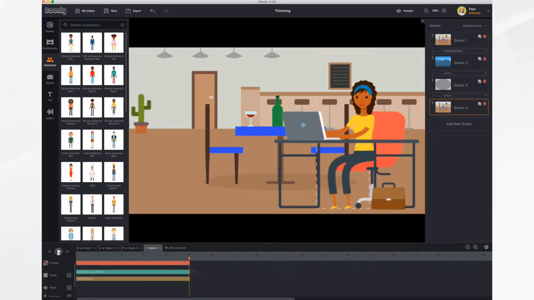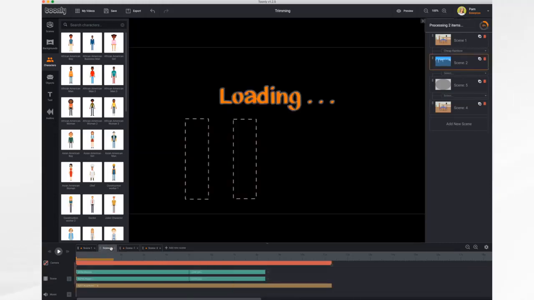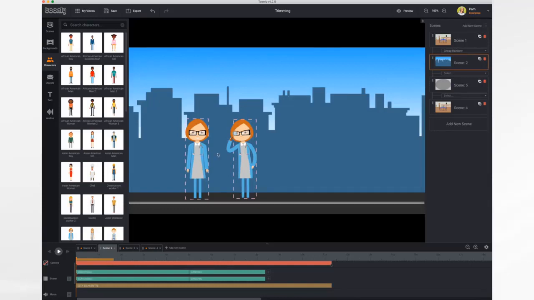And that's it. Now I do want to note a few things about this. So let's go back, let's go to another scene I created. Here I have two identical characters with two identical movements, with the exception of one being default and one being trimmed. Okay, so the one on the left is your default.